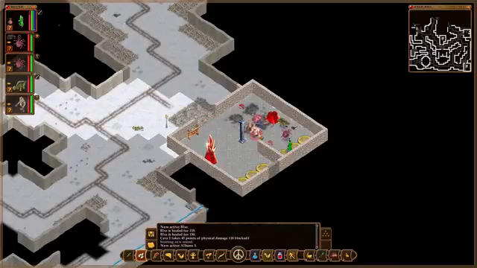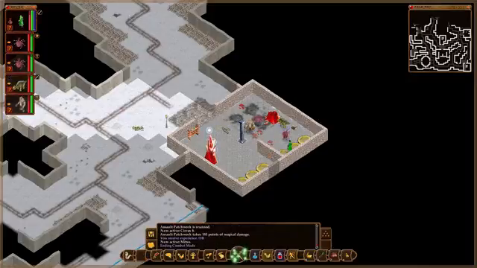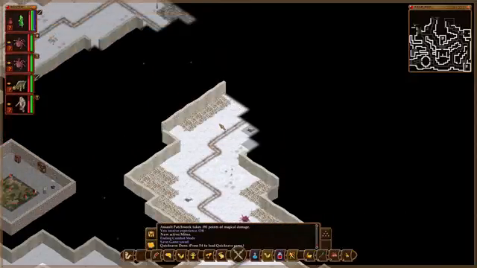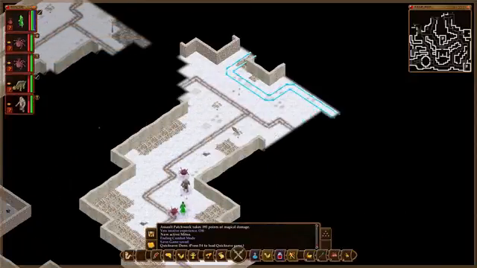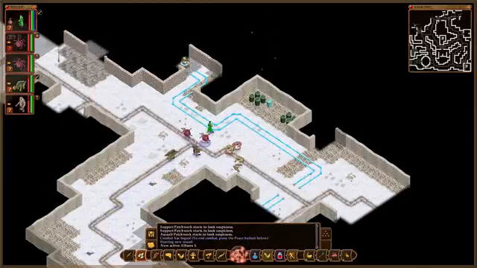Oh, come back. Don't run away. Let me kill you. Okay. That's all done. Did they drop anything? No, they didn't. Okay, so it should be something over here on the right. Has it been unlocked? Nope. Nothing yet.